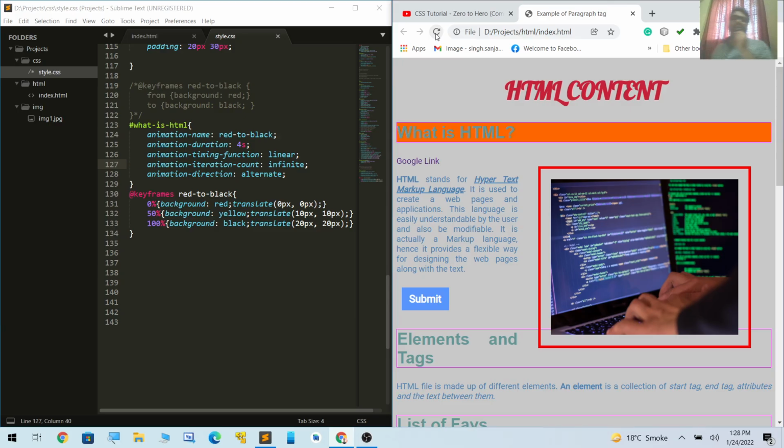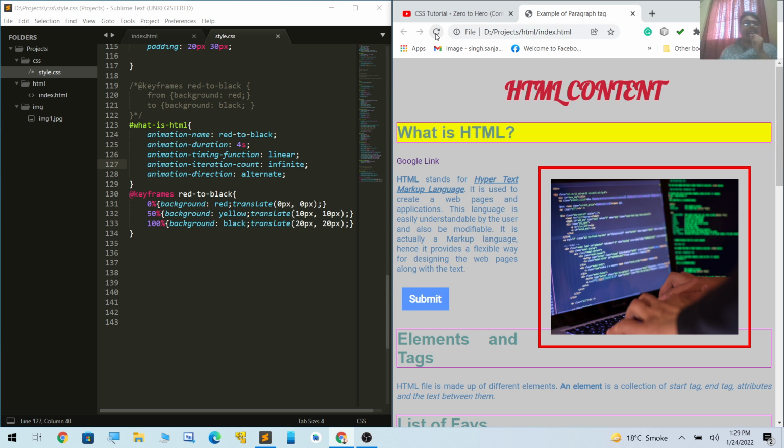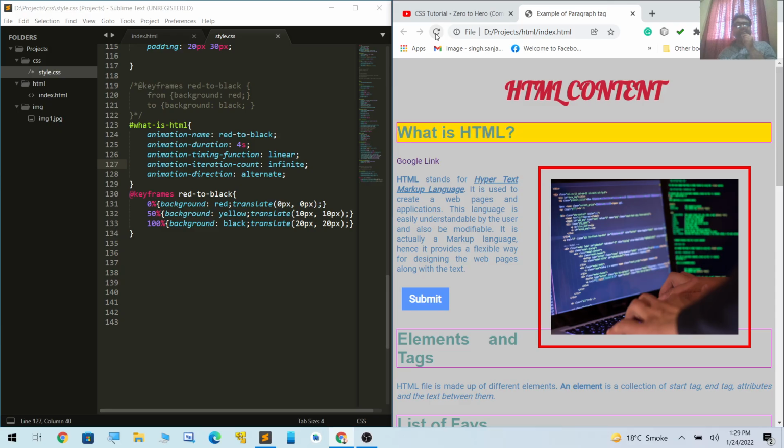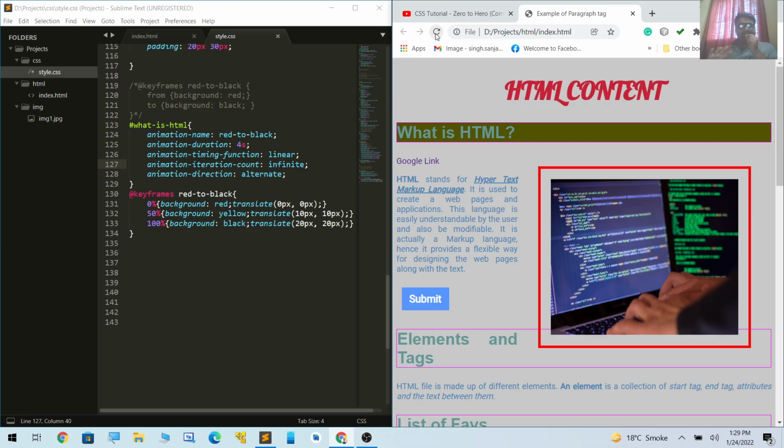Animation is not only background color changes, it can be movement, it can be font transition, it can be font size transition. So any type of animation which is automatically to be triggered can be done in this manner, right? So I hope that you have understood the process of animation. And before animation also, if we tend to do some pseudo selector changes, that can also be done very easily. So I hope that you will be using this information to the best of your ability, and you can enhance your knowledge as well.